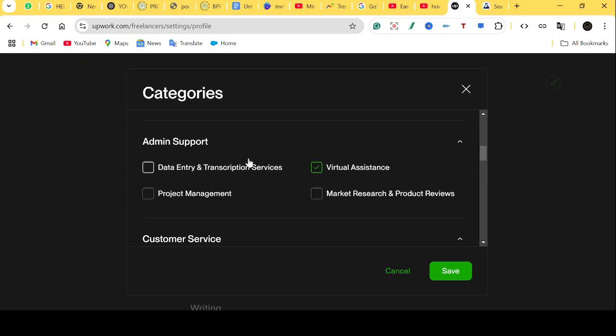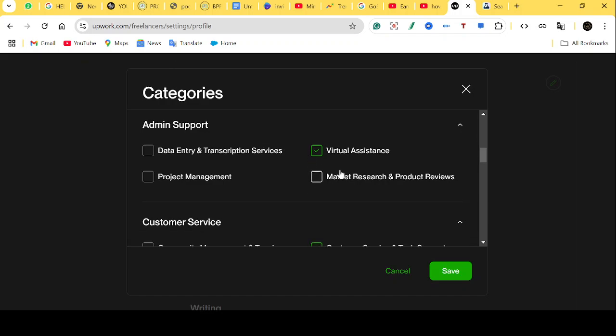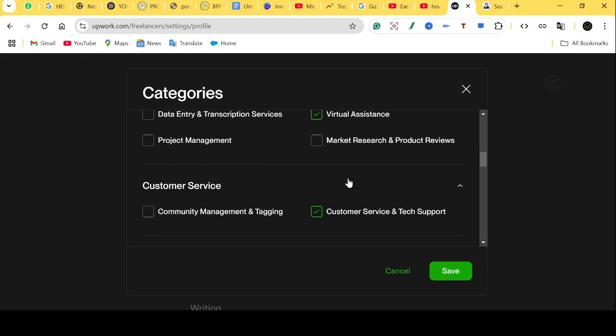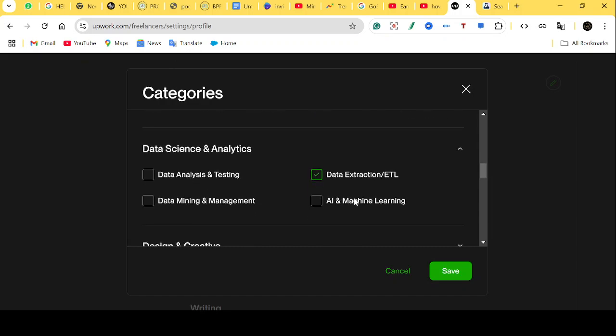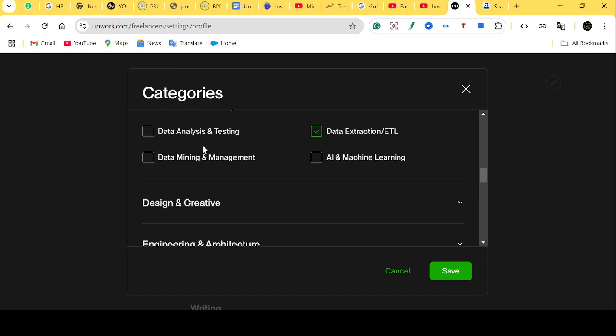Admin support covers virtual assistant too, so you just click virtual assistant here and project management. For customer service, you pick customer service and tech support. It covers everything that's here. For data science and analysis, data extraction, ETL covers everything that's here. So you just pick two from here.